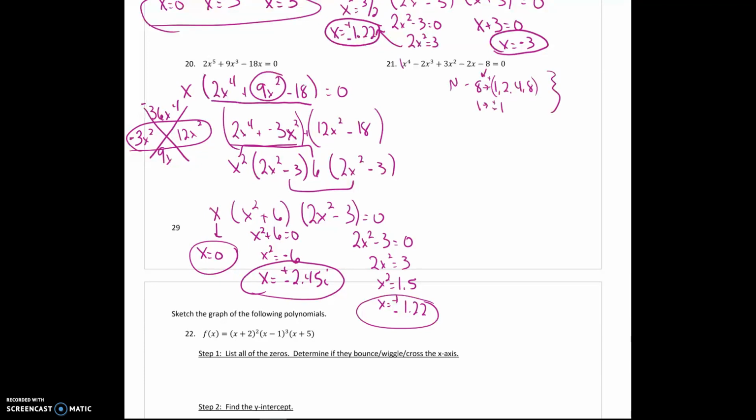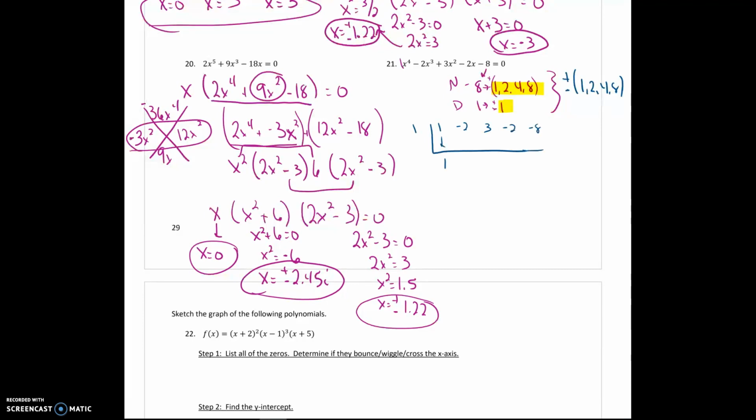So again, this is just the numerator, this is the denominator. And when I take all of these numbers and put them over 1, they just repeat themselves. So the numbers I should test are 1, 2, 4, and 8, and the negative versions of all of those. So let's see which one works. All right, so the first thing I would try is 1. So putting those coefficients in there, I'm going to see if this works.